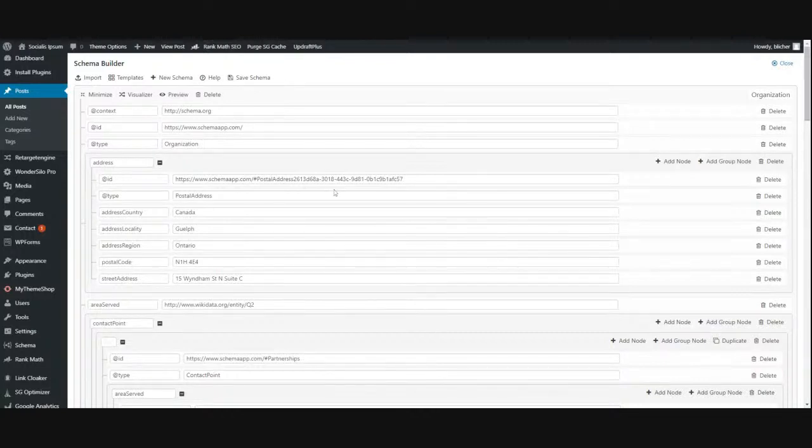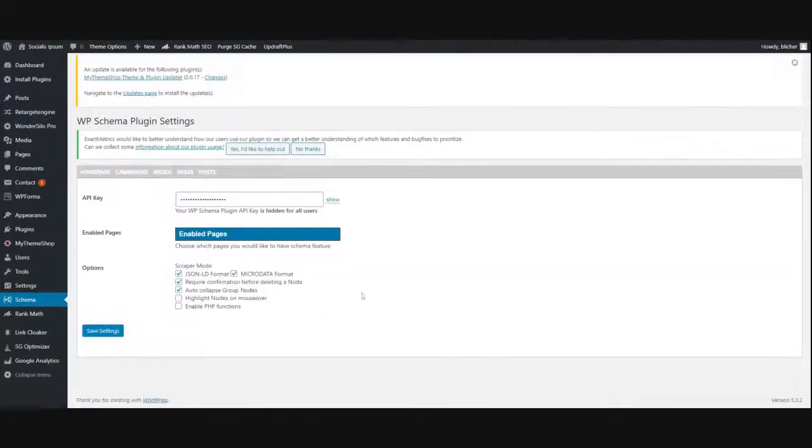Let me go down to the schema settings here, because that's something you have to understand with the schema app. The schema app has over here what we call homepage, campaigns, media, page, and post. Each schema there can be defined as a standard schema, and then you can override it up in the post as I just did here.